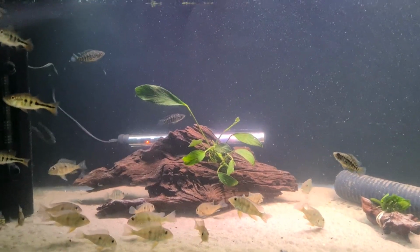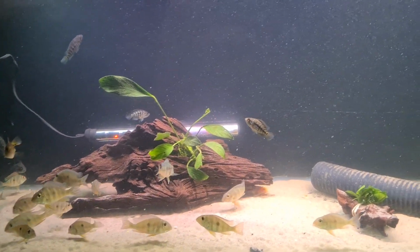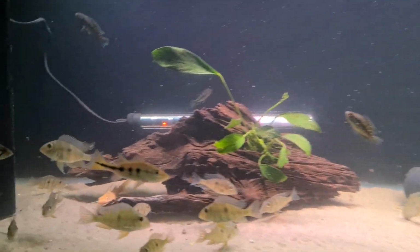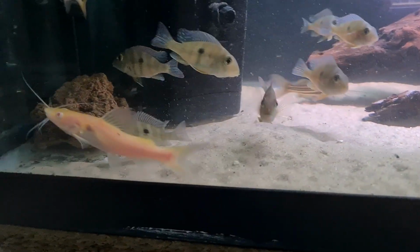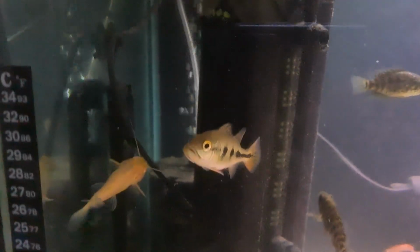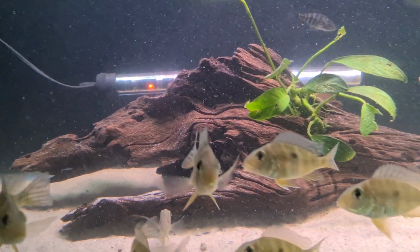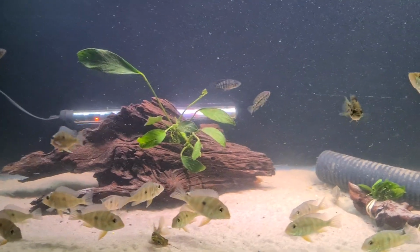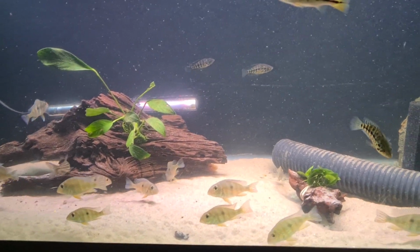There's another fish in here. Where's the one that he ordered knowing I'd want it when I seen it? It was only really small itself, smaller than the Arowana. There it is, the Albino Asian red-tail catfish. So it's not the normal red-tail catfish from America. It's an Asian red-tail. They're a lot slender, but they do grow in length. And as it gets older, it'll still get the red tail, but it's a lot different shape. And it's an albino. It's a really rare, beautiful fish. So as soon as I seen it, I had to get that.